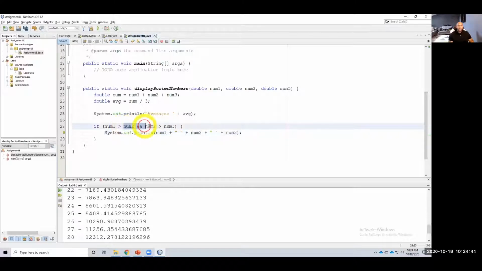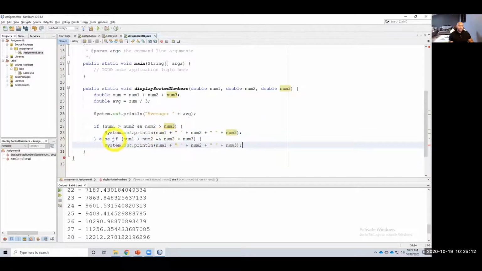Well, let's swap out num2 for num3, and we have our first set of if statements for if num1 is the largest. There's only two. If num1 is the largest, there's only two other ways the rest of those numbers can go. Either num3 is the smallest or num2 is the smallest. So we've checked for num3 being the smallest. Let's check for num2. Essentially what you can do is just copy this right here, paste it down here.